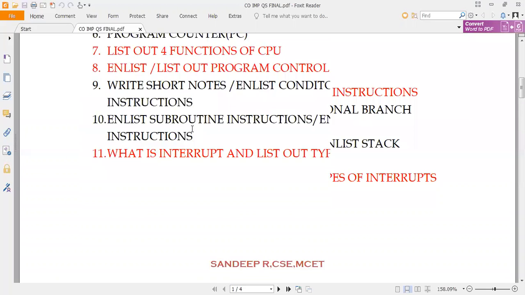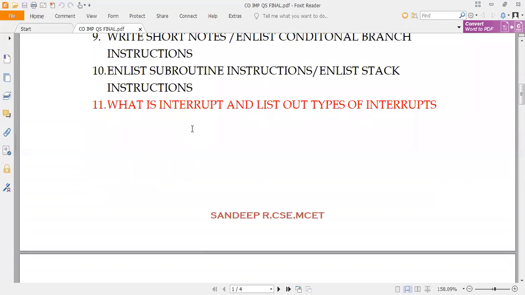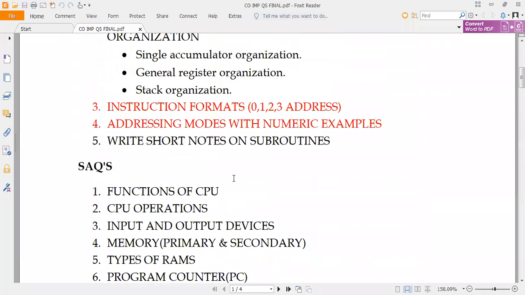Sometimes in textbooks you can find software and hardware interrupts also. And in some textbooks you can find vector and non-vector interrupts. But as per your curriculum, you have 3 types of interrupts: internal, external, and the software interrupts. Don't get confused with these things. You can find different types of interrupts also. So this is about the first unit.